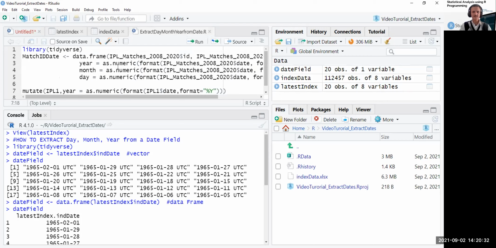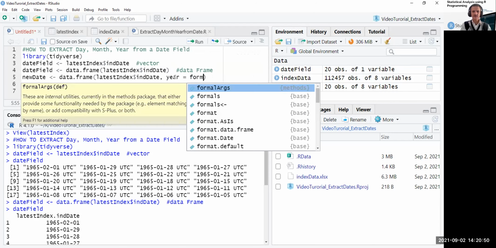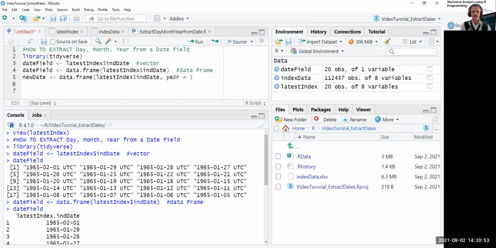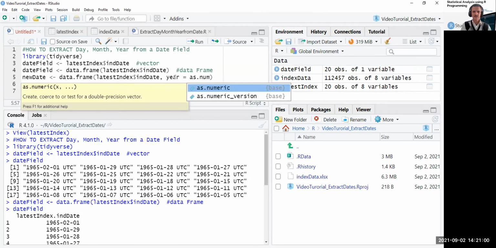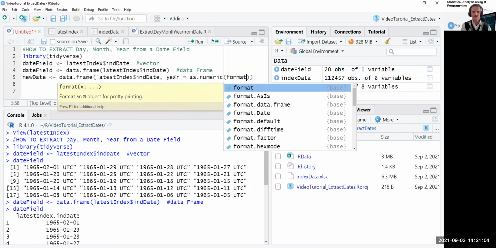Okay, all right. So we're going to add several fields there. Okay, so for this purpose, we will use the day, the year, and so forth. Okay, so it will be the year. Okay, and that here is made up of, rather, it's going to be as.numeric. Okay, and that numeric will also contain a format function.